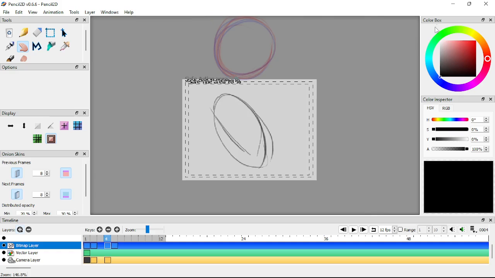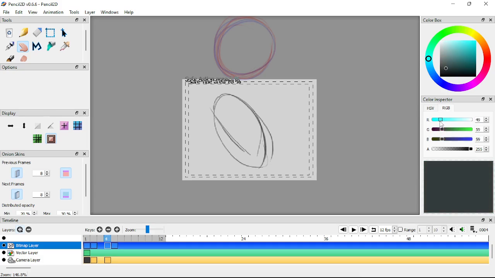Now let's move on to the color box. The color box just basically is a color picker. You can choose whatever color you want. You can also have here in the color inspector to change those values any way you want. RGB is a bit of a problem because it doesn't give you the colors you exactly want, but it gives you around the colors that another display will have.